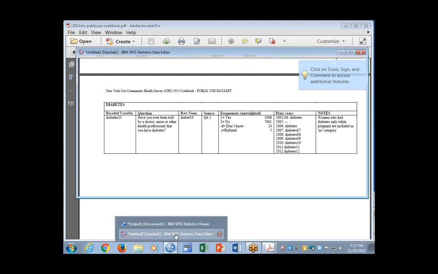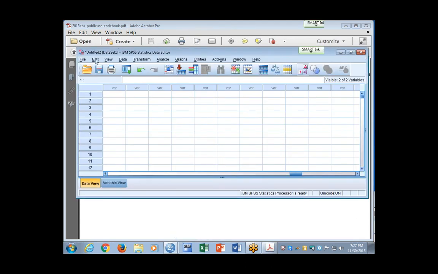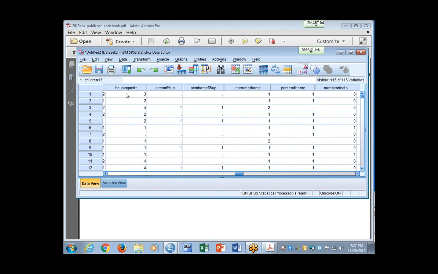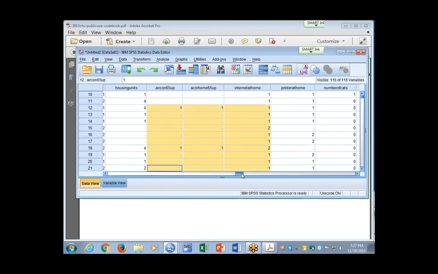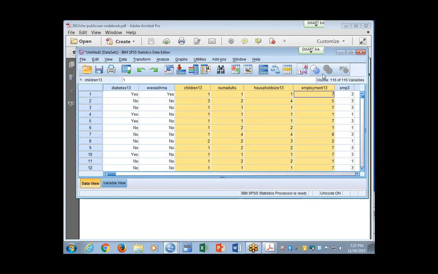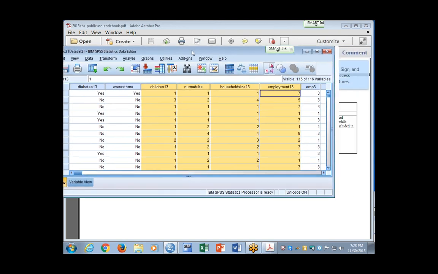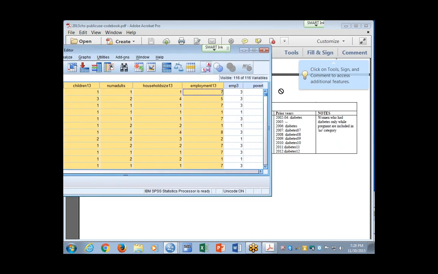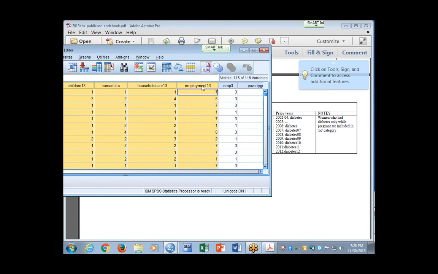Too many windows open. Edit, undo. And try this again. No, it's not letting me scroll across because I'm not all the way down.